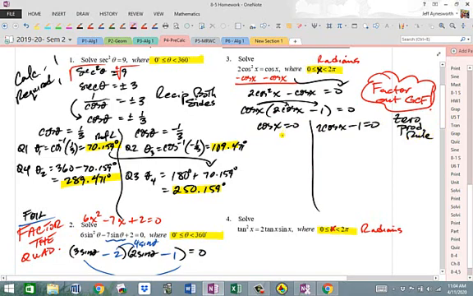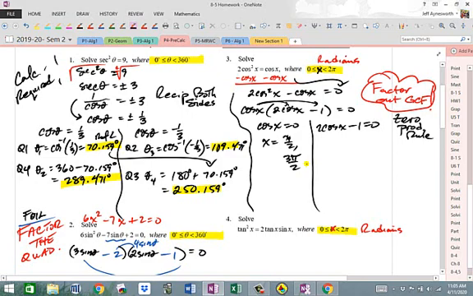And then cosine is 0 at the top of the unit circle and the bottom of the unit circle. And that means that x is equal to pi halves and 3 pi halves. Just look at your unit circle right there and you'll see what I'm talking about. The x coordinate at the top of the unit circle at 90 degrees and then at the bottom of the unit circle at 270 degrees is 0. And so cosine is equal to 0 at those 2 points.